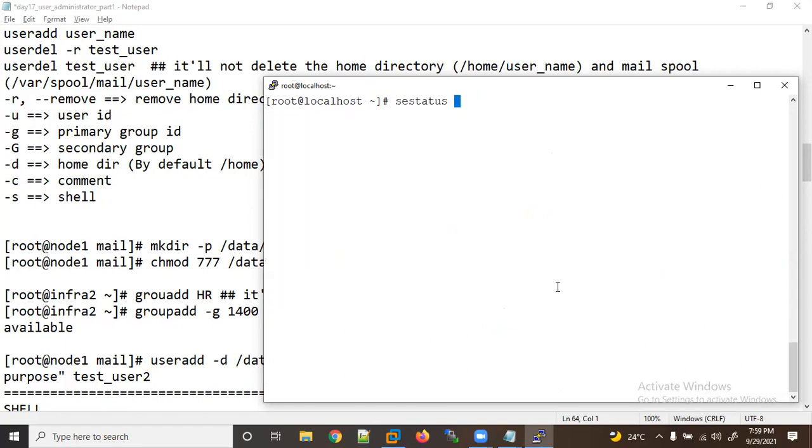And now let's try one more, user8. It's troubleshooting also. Now I'm trying to create user8, and I need to give a unique ID, that must be unique, or it will throw an error again. So let me give 5010. Okay, I'm giving this one, and now let me enter.